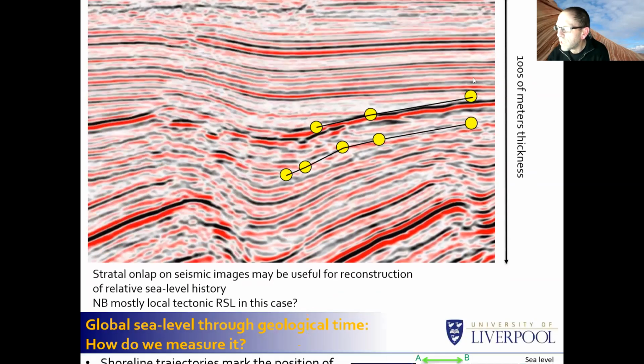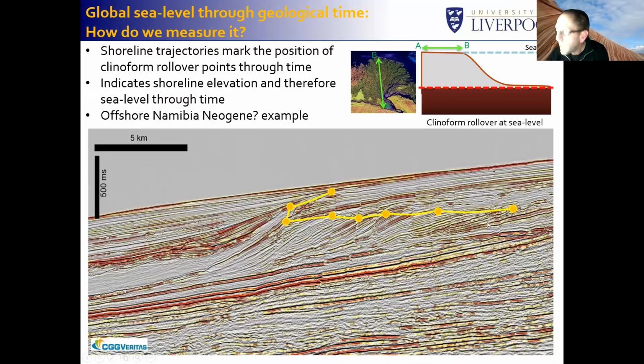So I've shown this river delta example again. Remember the clinoforms underneath the Lena delta? Here's an actual example that's not just one of my cartoons from the Norwegian shelf. So you can see these clinoforms where they go from being flat to dipping. So that's the equivalent of this to this transition. Those yellow dots, again, they mark the position of sea level at some point in deep geological time. I think in this case, only a few million years ago, so not that long ago, geologically.